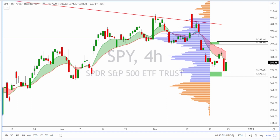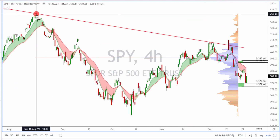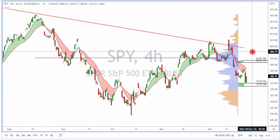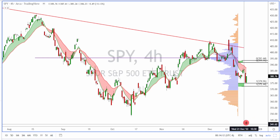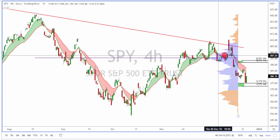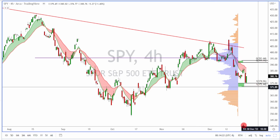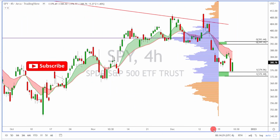And the next MGI we'll look at is this composite volume profile. This composite volume profile is between the middle of August to last Friday's close. Now, for those that are unfamiliar, volume profile is basically plotting price versus volume instead of volume versus time on a standard volume bar chart. So each one of these horizontal bars represents the amount of volume traded at that particular price level. So let's go and take a look at what this composite volume profile is telling us.